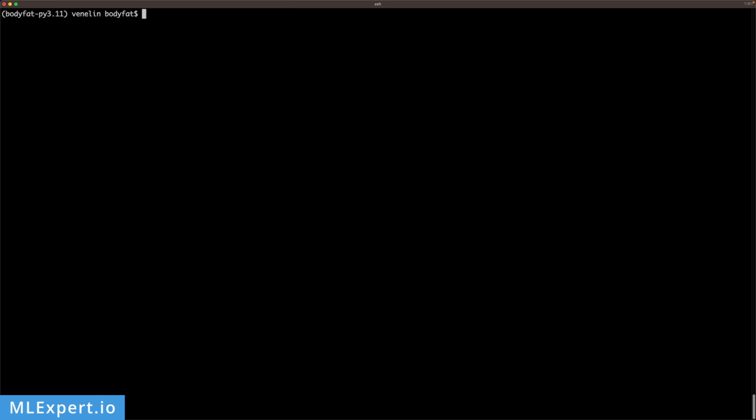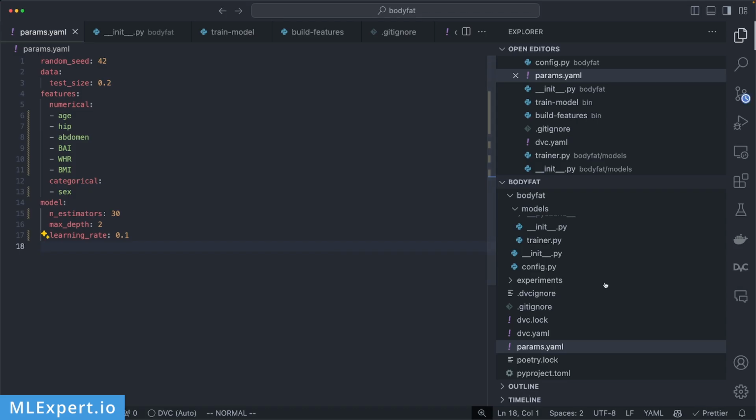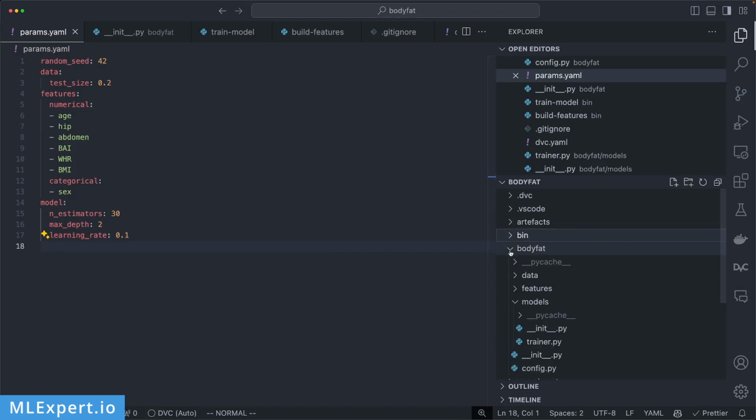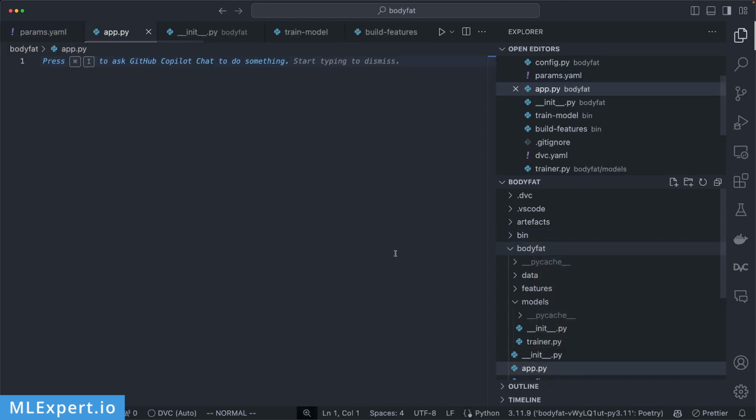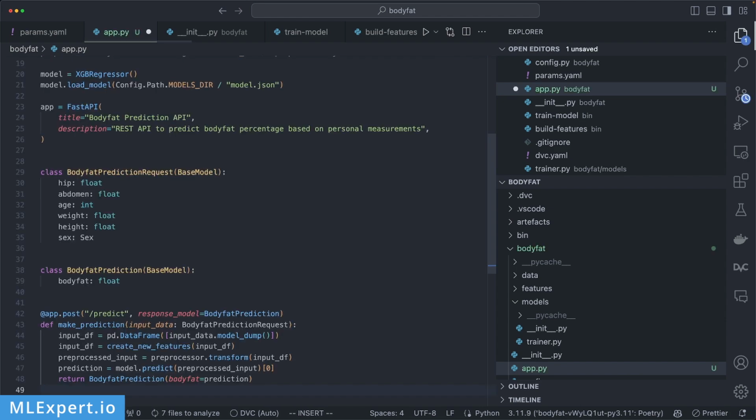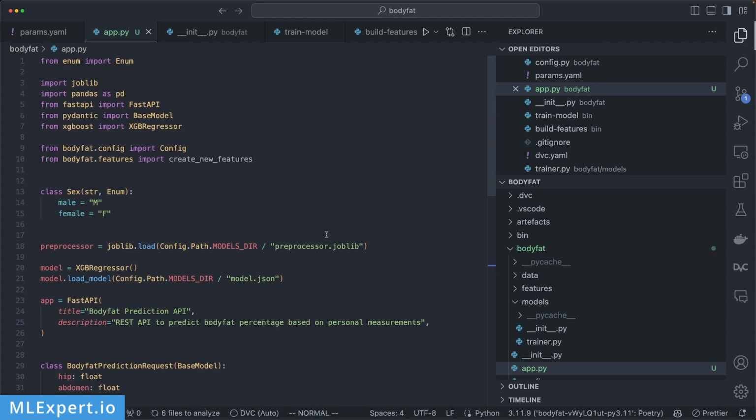Okay. So the final part of our project will be to add a file for the REST API. And this will be a rather simple one. So this is essentially a FastAPI app, which is going to be calling the preprocessor and then the regressor.